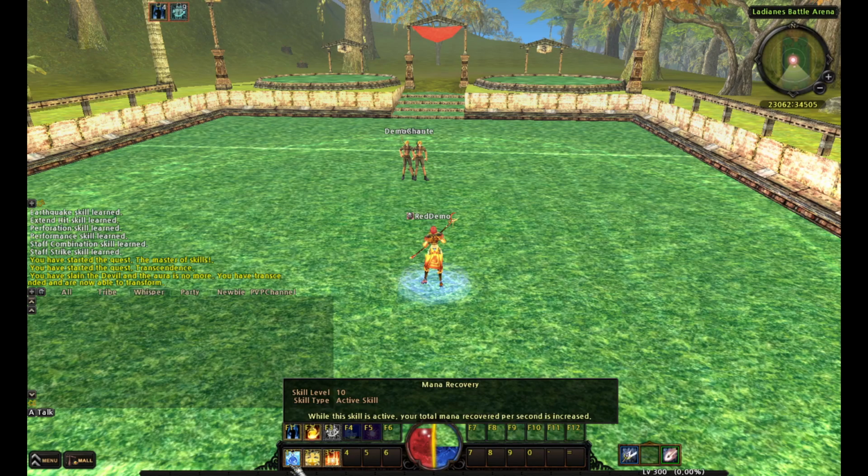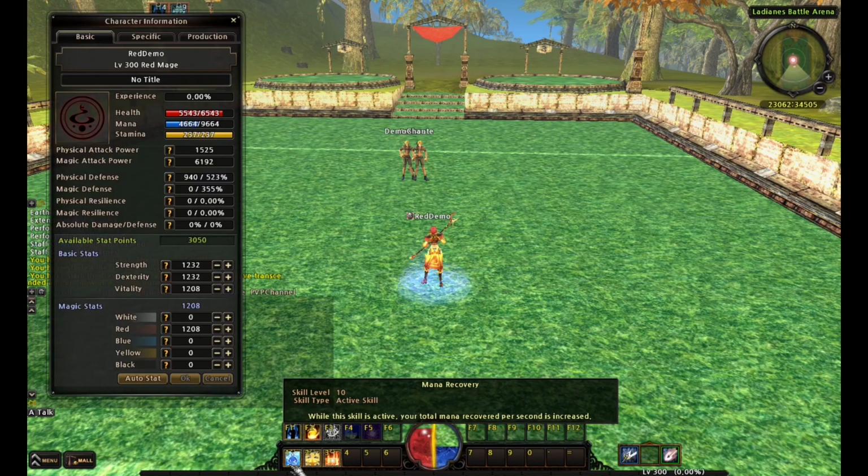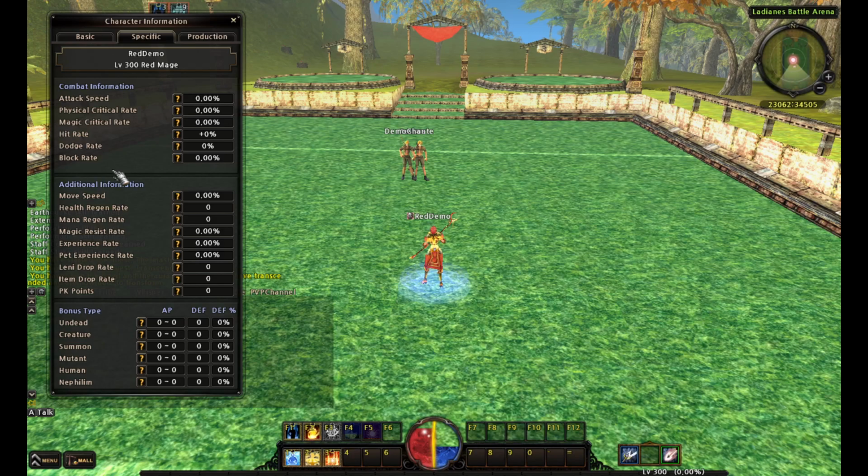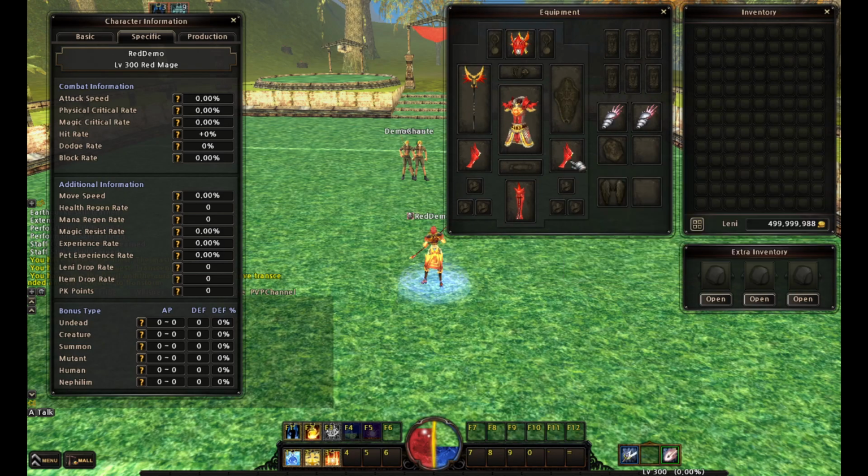Alright, so the first one is Mana Recovery. It's a pretty basic skill. Essentially, it's a buff while it's active. Your total mana recovered per second is increased, so your mana regen is increased by a certain value, depending on the skill level. And to see that, we just come over here and go to mana regen rate. It's currently 0.